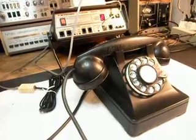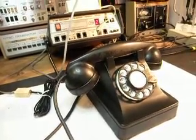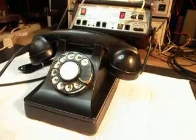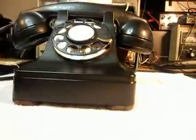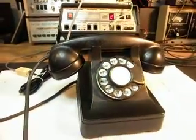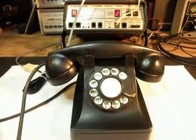People ask all the time, can you repair them? Like there might be something to the telephone that would keep us from repairing it, but that's not the case. All of these are repairable, and they all get repaired. So that's not even an issue. But that gives you a little look at how this telephone turned out, and I think it's just a beautiful telephone. It has a few little nicks here and there on the body, but they all do. This telephone was in service, and that just kind of adds character to this telephone.